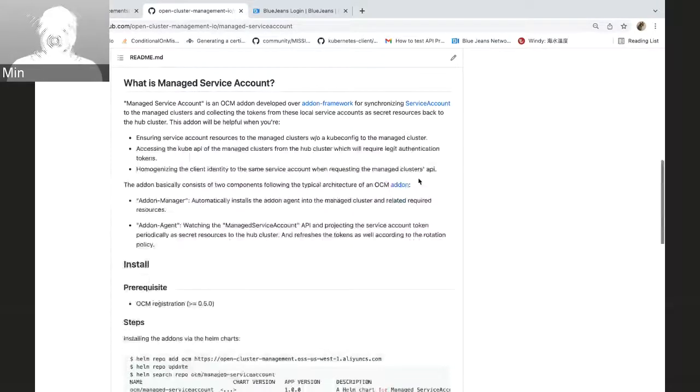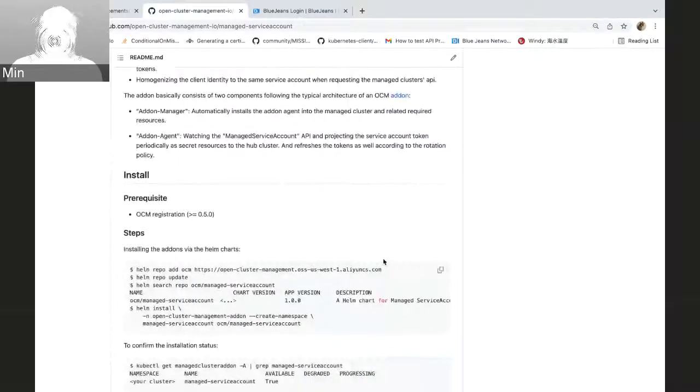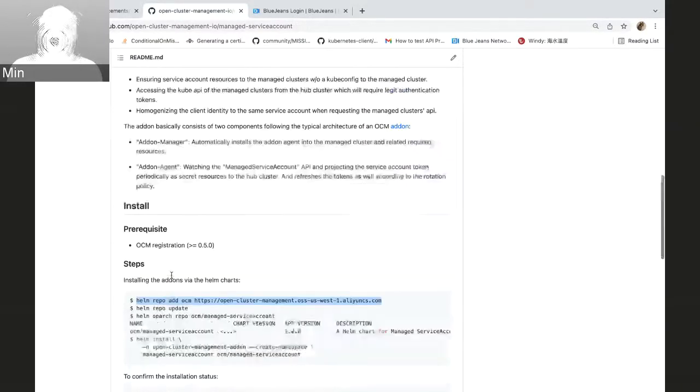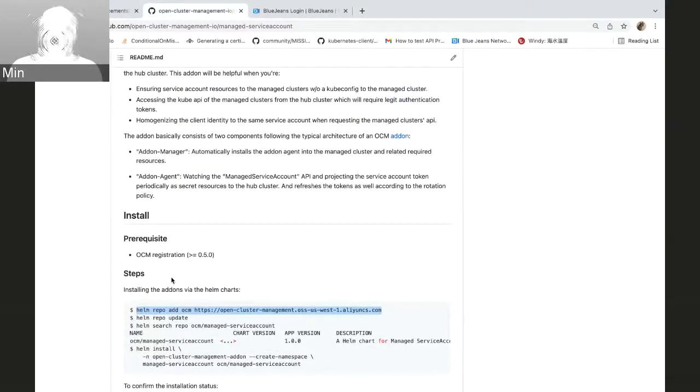So basically the add-on also needs to be installed by a Helm chart. The Helm chart basically consists of only an add-on manager. Then the add-on manager will be installing the add-on agents to the managed clusters.